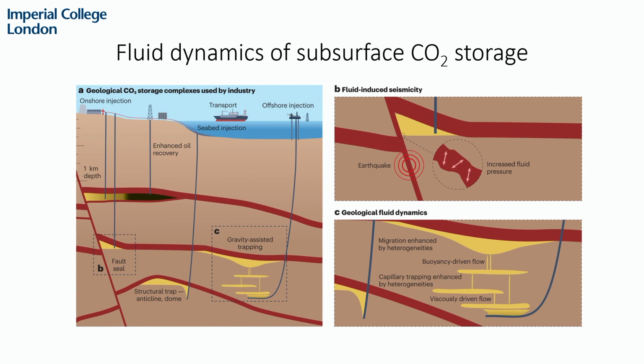I'm showing here another schematic from that paper showing some of the reactive flow processes that take place and trying to put everybody on the same page, when we're talking about carbon storage, I'm referring to the capture of carbon dioxide, the injection of that carbon dioxide underground over 800 meters in depth into the type of geological formation that can trap that carbon dioxide. I'm not talking about mineralization in this case. And so that carbon dioxide will flow, it will be trapped, it will move in response to buoyancy, in response to heterogeneities. Sometimes it's used to recover oil with enhanced oil recovery. These are all flow processes that have been exhaustively studied and observed.